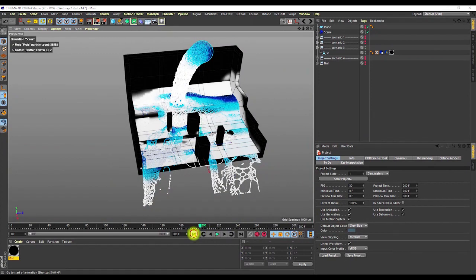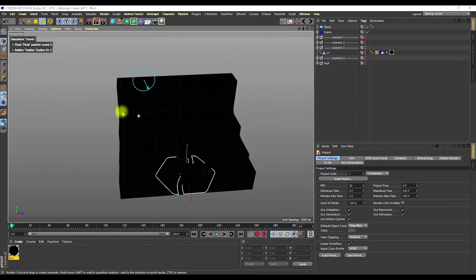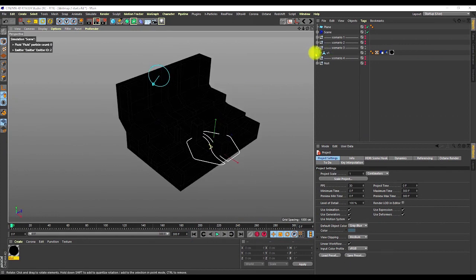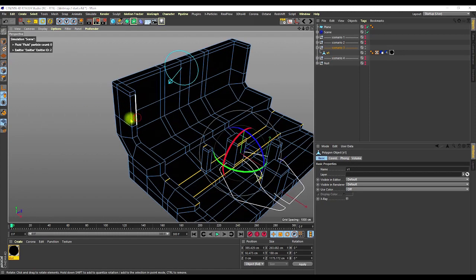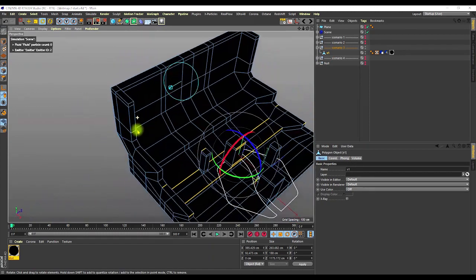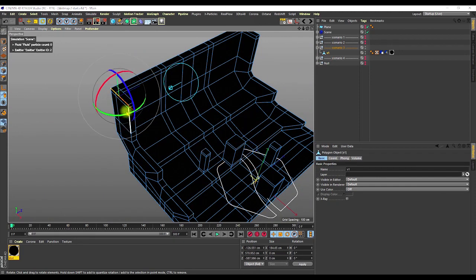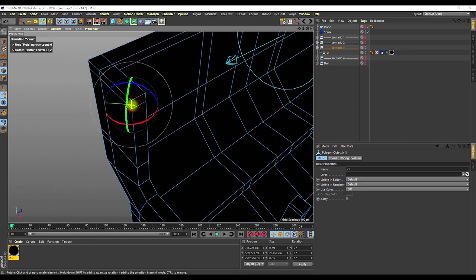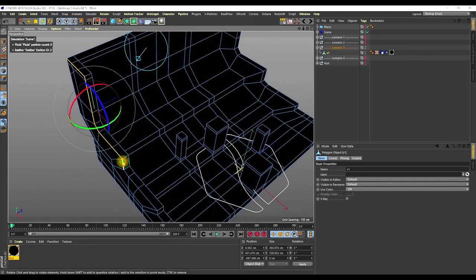So I'm going to manually set my own seam where I want it to be. If I select this object and go to edge mode, I can just click here. I want a seam to be somewhere here, so I'll hold down and just get my seam line cut somewhere here.